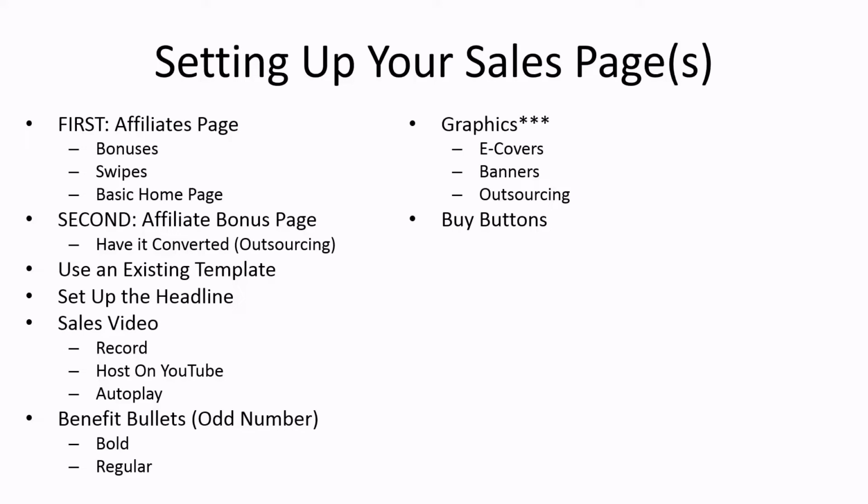Okay, your buy buttons. Buy buttons. There are two ways to go with buy buttons. And one of the things that you want to be careful about with buy buttons is that when you're working with an affiliate network, they're going to give you buy buttons that you should use. And you want to use those buttons. The reason that you want to use their buttons is because of the tracking and the affiliates. So you want to get the buy buttons typically. If you're launching in JVZoo or Warrior Plus, get their buttons. And here's the reason why.